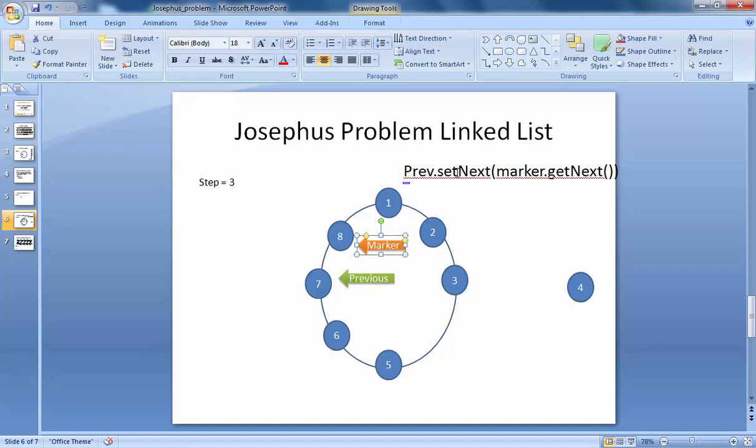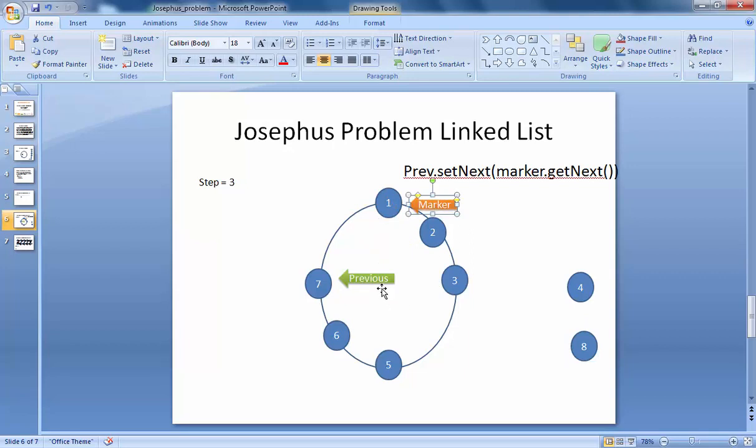So previous dot set next, set the next node of this element to the marker dot get next. Marker is standing here and its next is 1. So we have set the pointer of the 7th element. Now we don't need this 8th element anymore because we have set the reference, and then we'll move this pointer to the first and the previous will remain there, right?